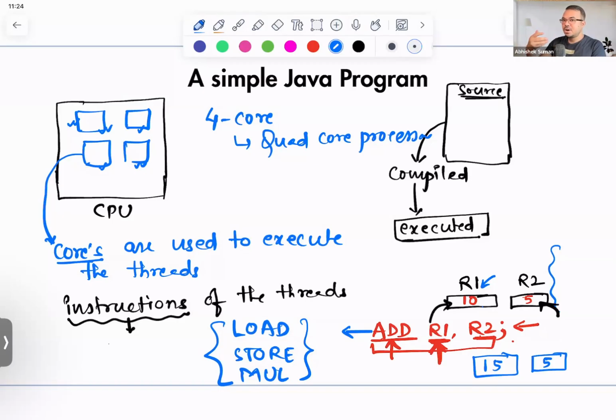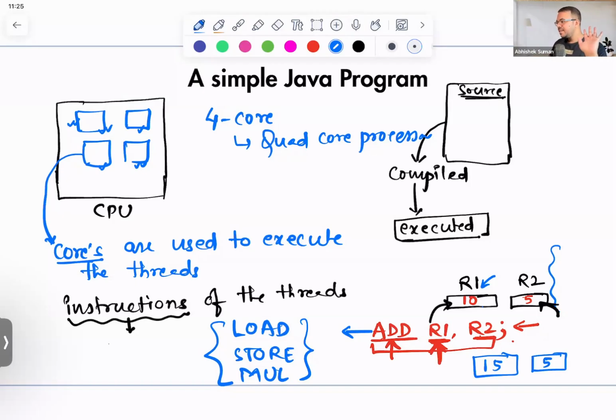Any word that you are typing needs to be read from the keyboard, processed somewhere in the memory, and then stored and displayed on the file. So the whole point is that for every operation you perform, the CPU has to get involved, and the CPU has cores. It can only execute threads.